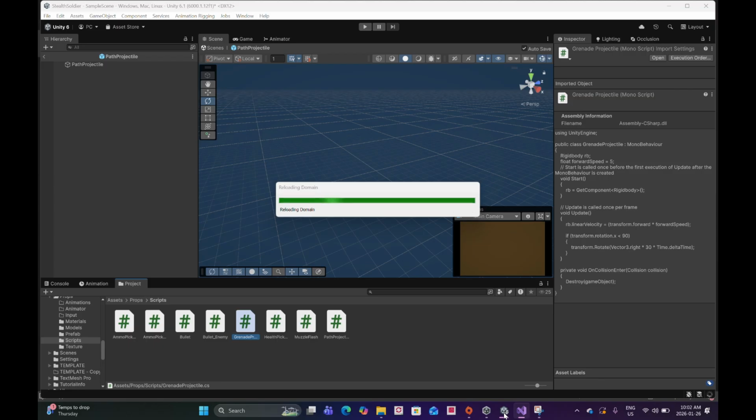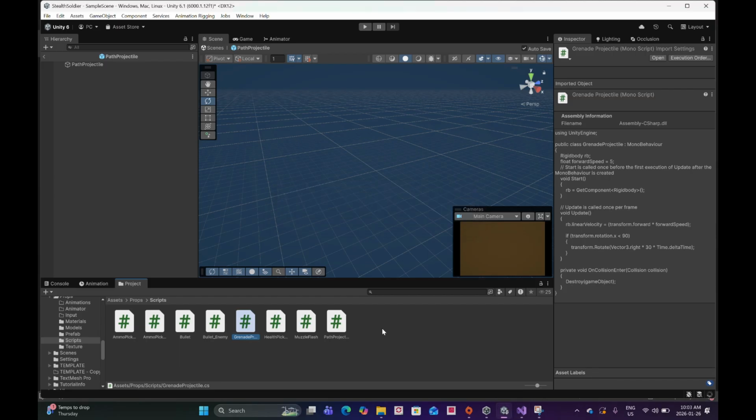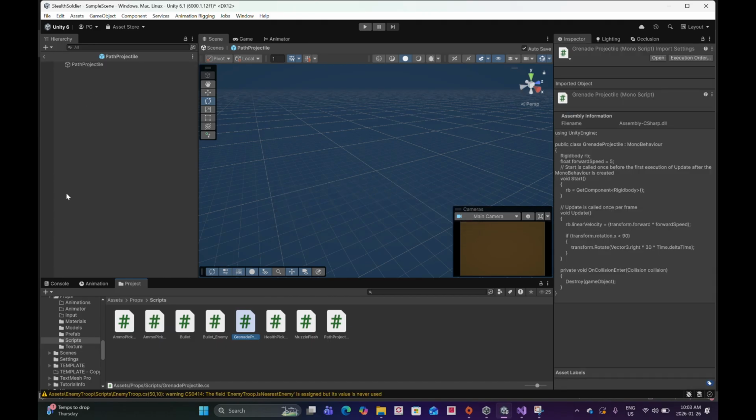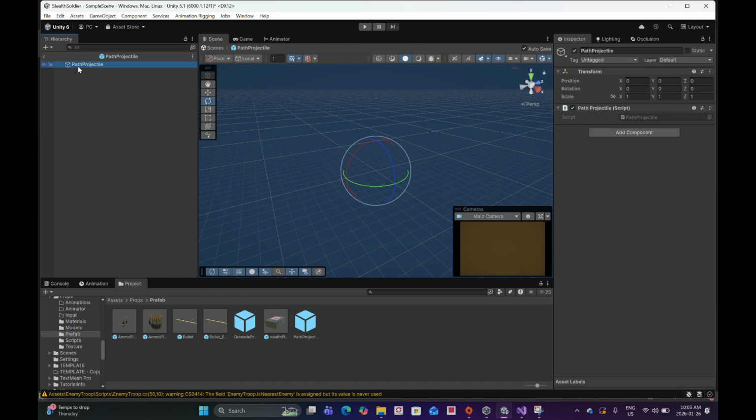And then first I need a mesh, so that'd be a good idea.